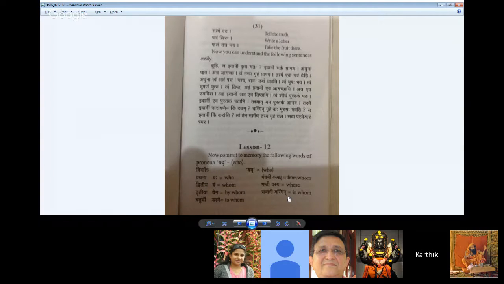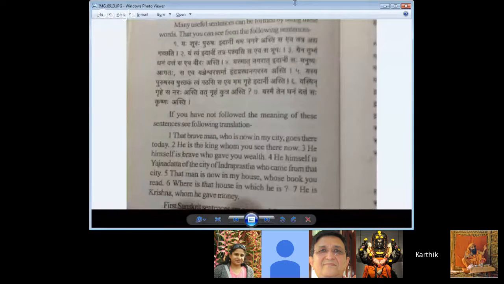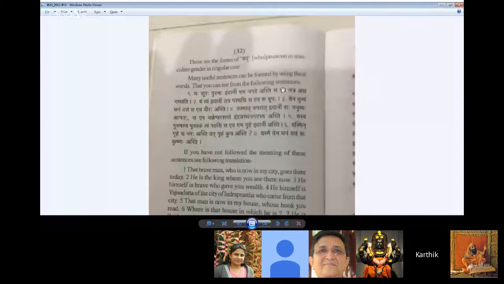The meanings of each of the Vibhaktis we have repeated a few times in the previous classes. If you are not very familiar, if you listen to the earlier classes, you will understand approximately what meanings the various Vibhaktis are used for. So what I will do is take up some examples here, and then the usage will be clear. This is the next page. Okay, you are able to see page number 32 now, right? Yes, we can see that. Okay, let us take some examples, and then the construction will be easily understood.